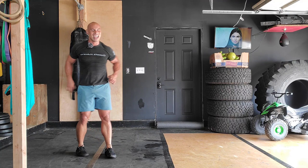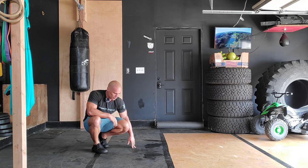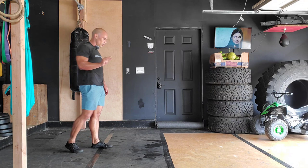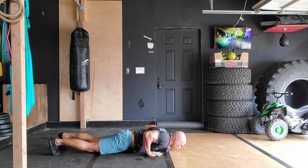So again, bringing that push-up volume up. We need 5 total reps of these in a row. Then we'll take a breather when we're done, okay? Let's get started a little bit sooner than we want to. We're going in 5. 3, 2, 1, begin. Knee drive, knee drive, and up for 1.